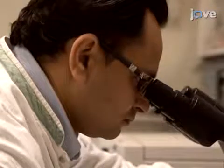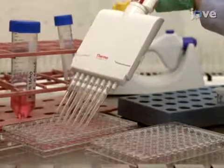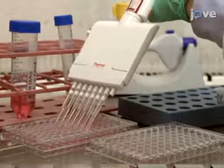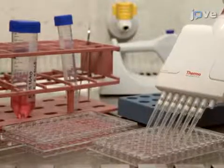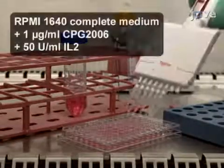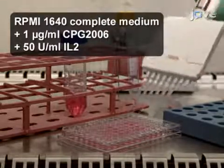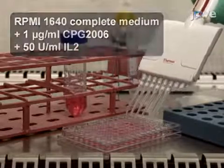After a week of incubation, inspect the cells under a microscope for B cell growth. After 2 weeks, change the media. Slowly aspirate 90 microliters of medium from each well and transfer it to a new plate to test for IgG production by ELISA. Then, add back 100 microliters of fresh supplemented medium, including IL-2, to each well. Continue monitoring for clone growth through their 3rd and 4th week of growth, repeating the media change each week. See the text protocol for clonal expansion methods.